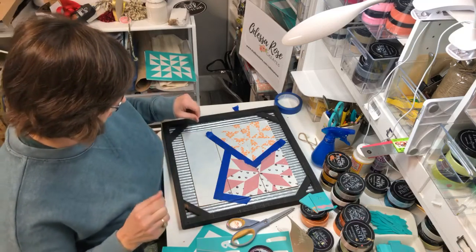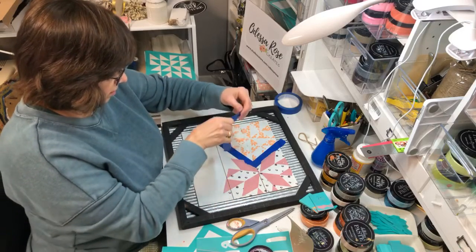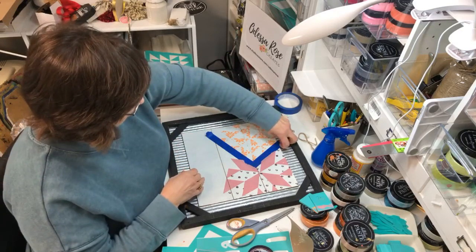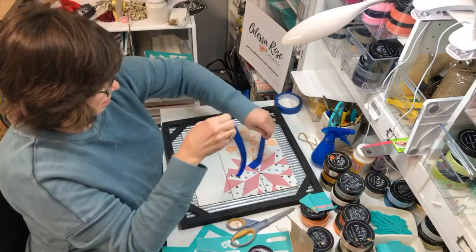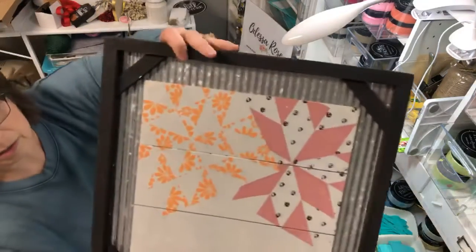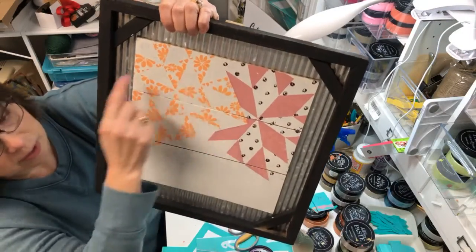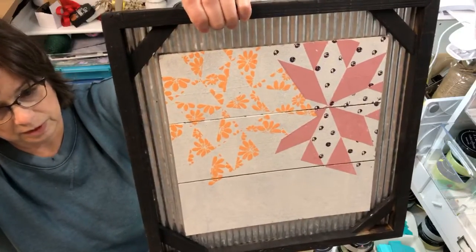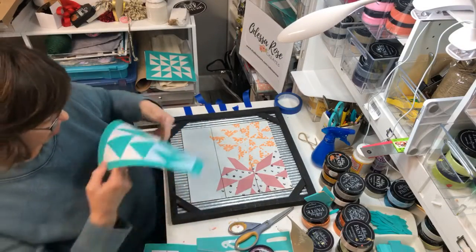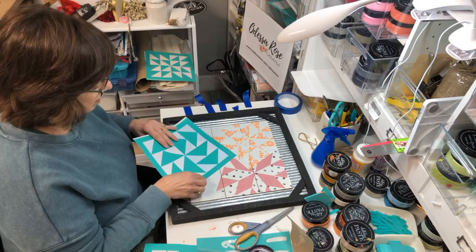All right, and next will be the quilt block on the bottom. So I'm gonna pick these up. Show it to you. So we got these two quilt blocks. Okay. I was thinking about coloring in these with watercolor, but I might just leave them. It's kind of funky. All right, so let's do another quilt block here at the bottom. And we might have to do two, maybe.